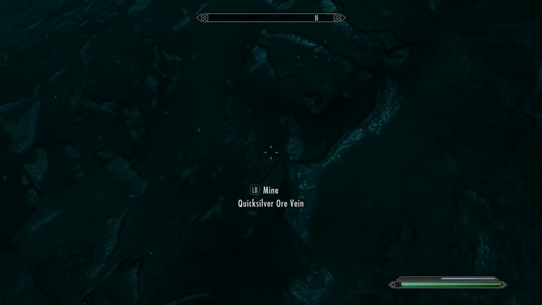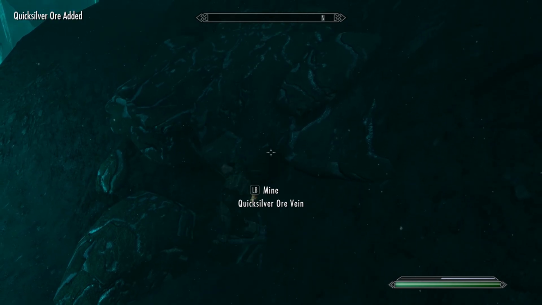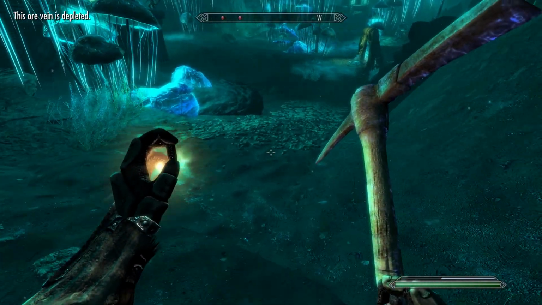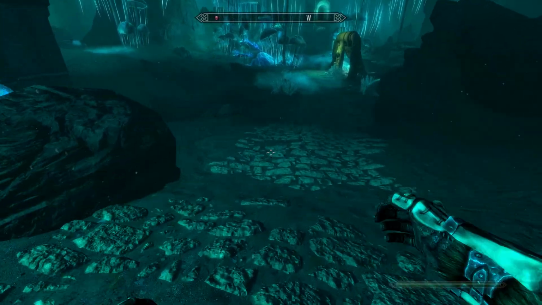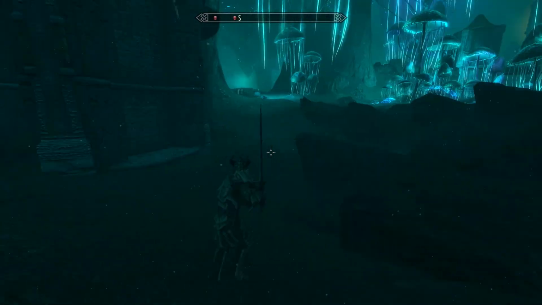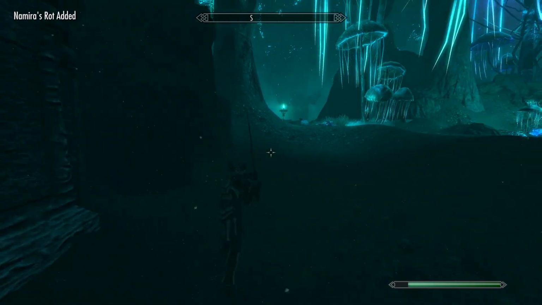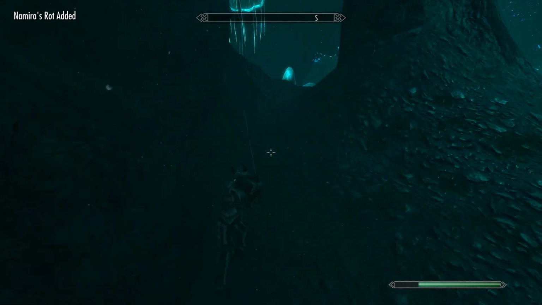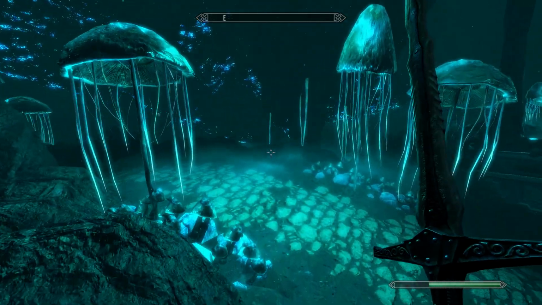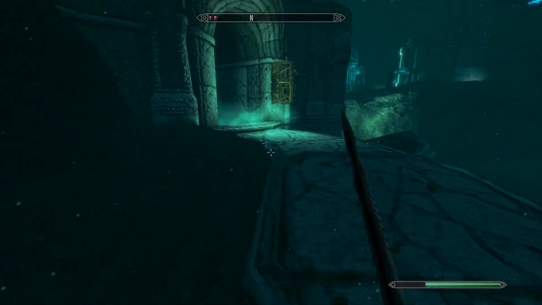Is this Quicksilver? Quicksilver can be pretty rare. I think it's used for Nordic armor. Perhaps. Maybe other stuff too. Who's the next person that never should have come here, huh? Who wants to die today? That gave me one Namira's Rot, that big ass collection of mushrooms. It is excessive consumption of mushrooms.